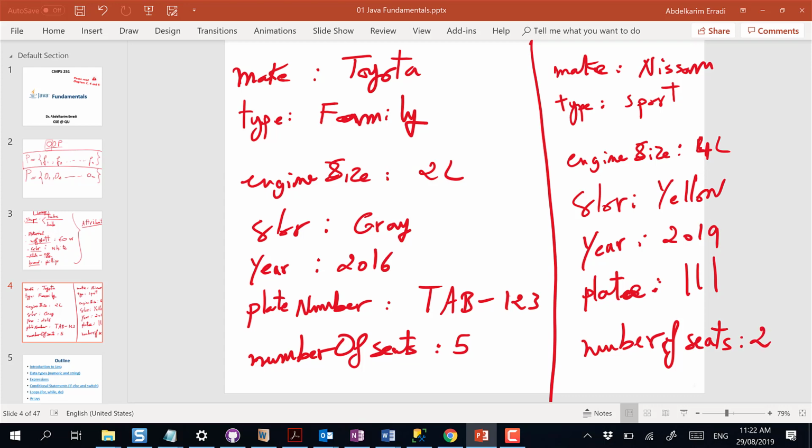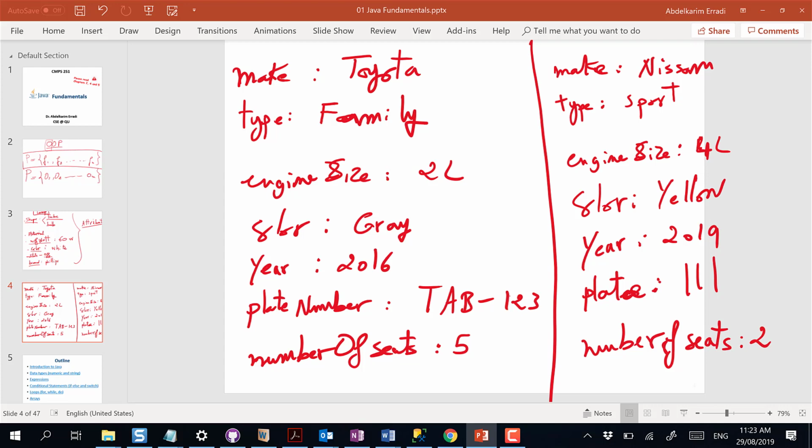So here, I can describe as many objects as I wish by capturing those attributes and giving them some values. And these objects will be managed and manipulated in my program. Is it clear so far? Now, when I want to really sit down and write the program to capture this information, I might have hundreds of cars.